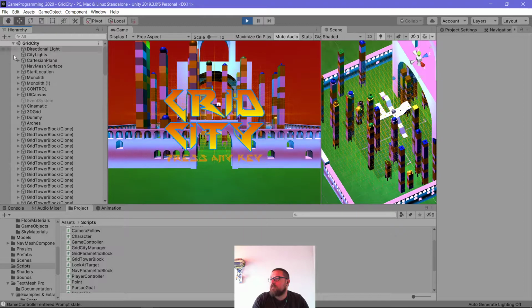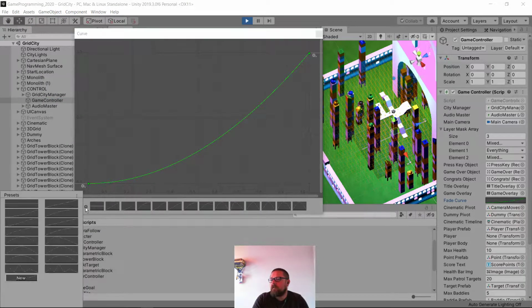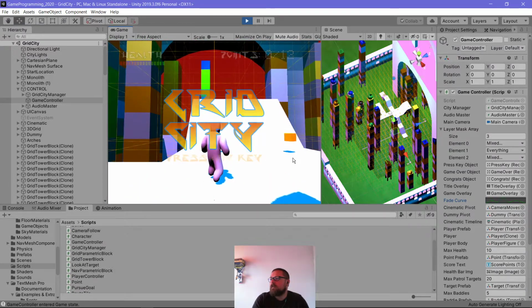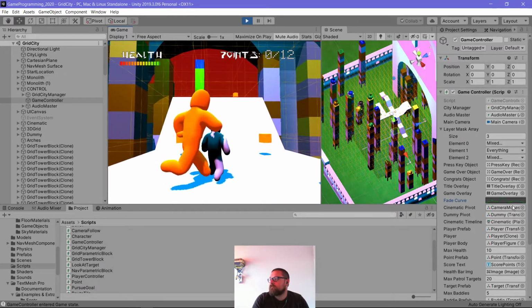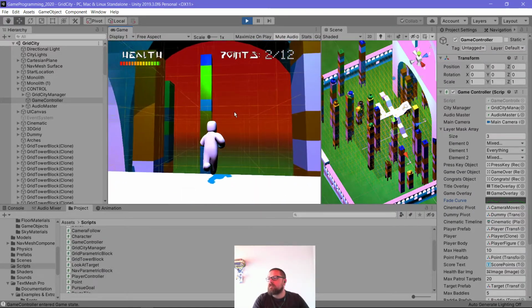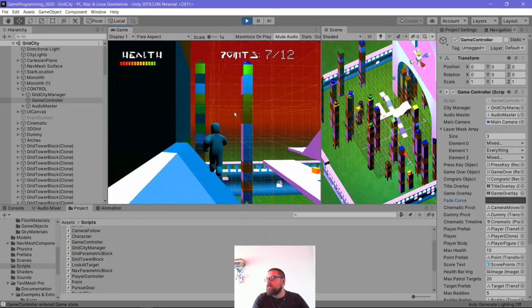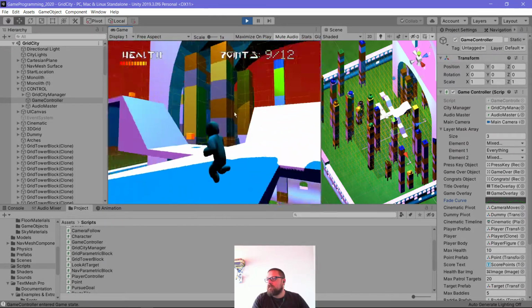So how about I go into the game controller, pick some really weird curve for the transition, and press any key now. So this is how it went. I actually have a chance of winning this game because there's only 12 points to collect. By the way, the controls are WASD and the arrow keys for rotation. It's very, very simple, all of it.